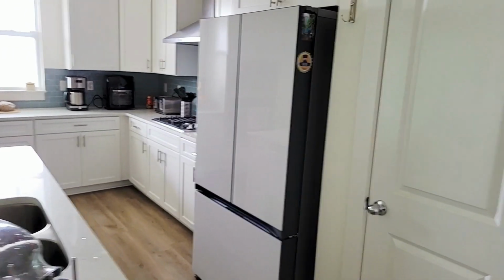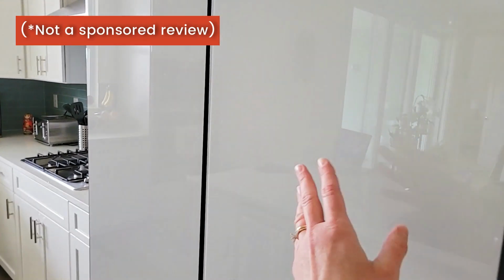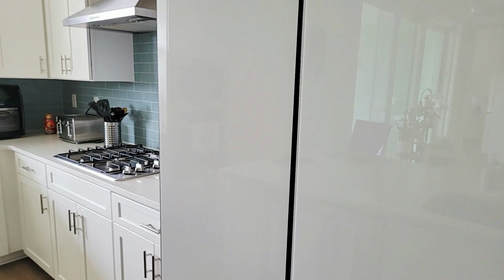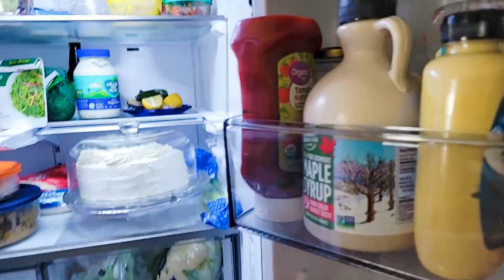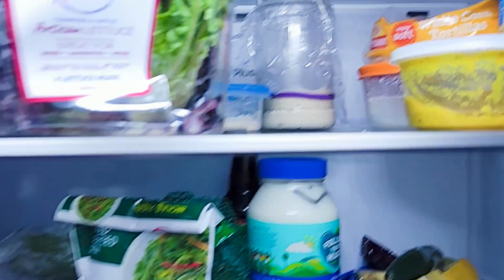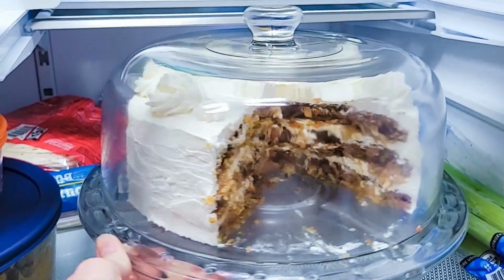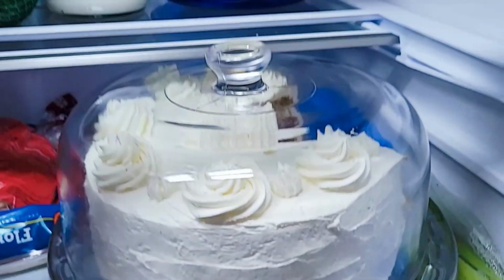Next up, another one of my favorite things here in this kitchen is this big fridge. It's by Samsung. These panels over here are glass. They come in different colors. We decided to just go with classic white, but you can get them in orange and green and blue. Here's what we have inside at the moment. All the good stuff. Here's my sourdough starter over here. Then you probably noticed this lovely cake. This is a vegan carrot cake that I made for my husband's birthday, which was yesterday. If you want to see a video of how I make it, then let me know in the comments.